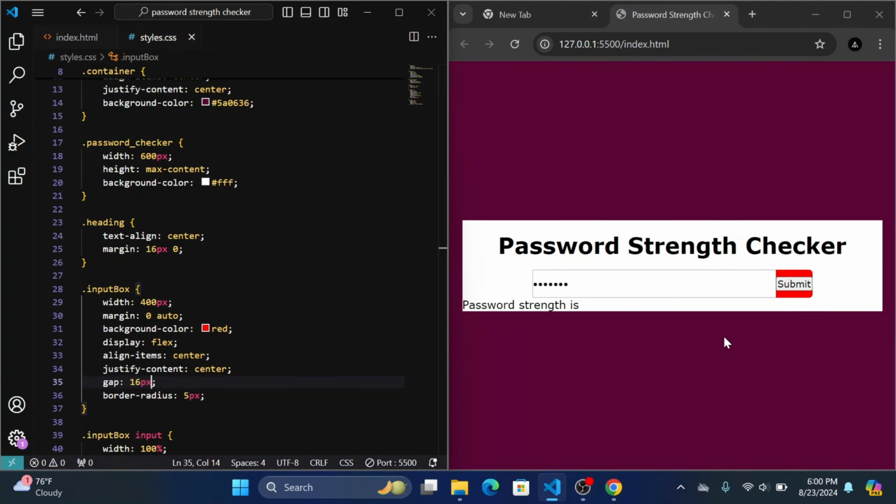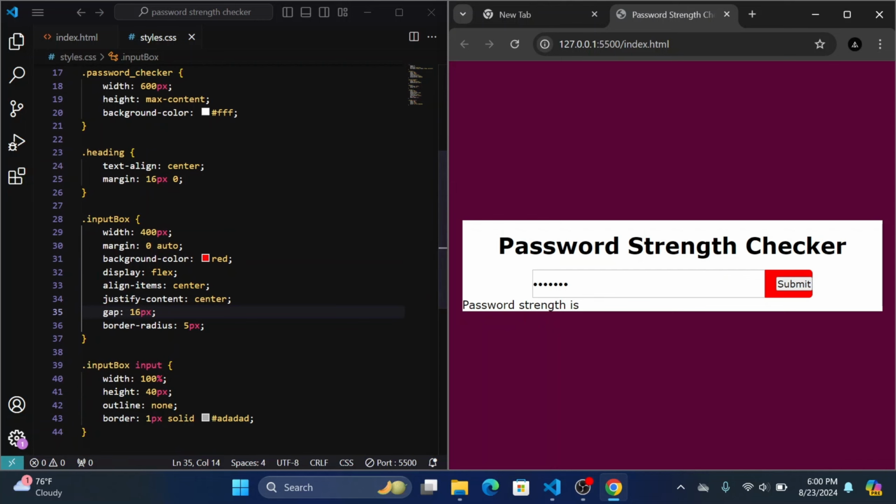We'll set the gap to 16 pixels, and we'll have a gap between our input and our submit button right there. So that will be it for our input box. Let's now move on to our input element itself again.